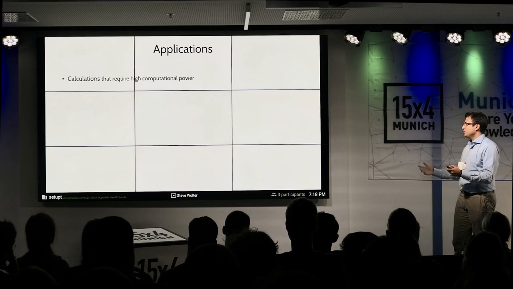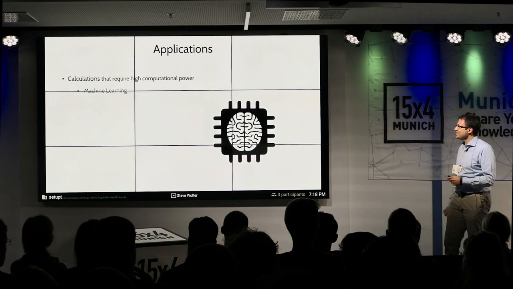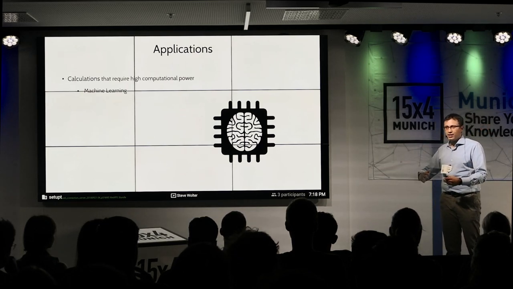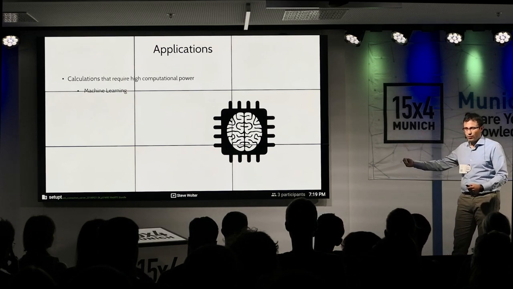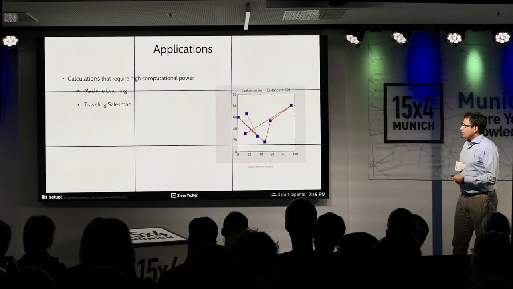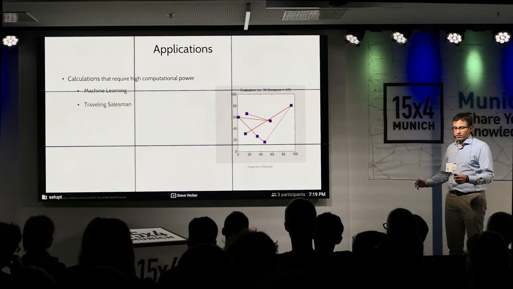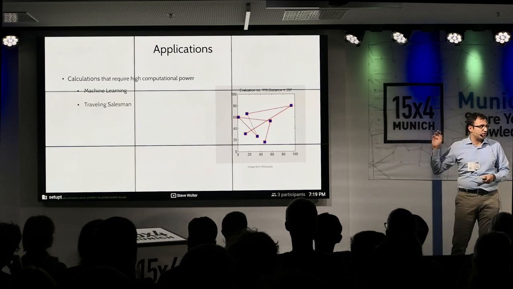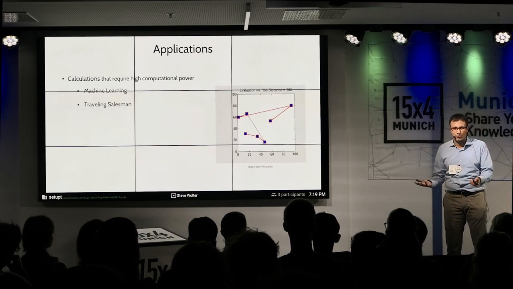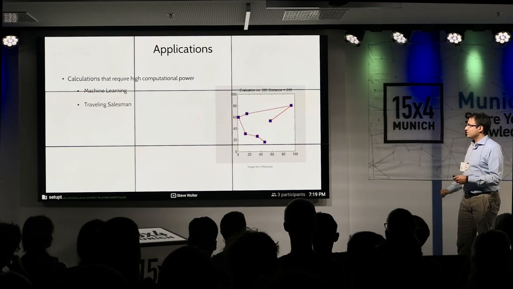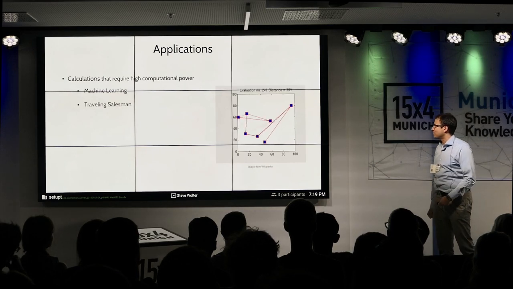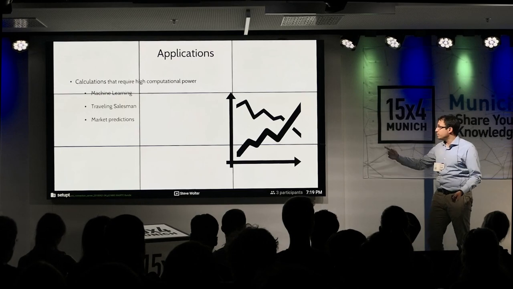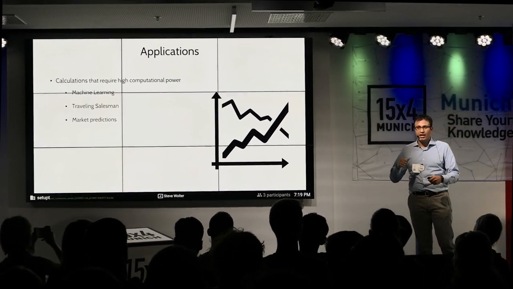Today I wanted to mention something more engaging. You can use quantum computers to improve machine learning algorithms — we have algorithms to improve our machine learning, which are computationally heavy, and we can exploit superposition and massive parallelism to maybe make them faster. We can try to solve the Travelling Salesman Problem: given a group of cities, optimize the path between them. The only classical way is brute force — compute all possible combinations and take the minimum — but with quantum computers you may be able to optimize this. Also, market prediction: maybe I can use quantum computers to see correlations in data that I couldn't see with a classical computer, or optimize a machine learning algorithm that does market predictions.